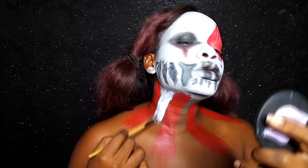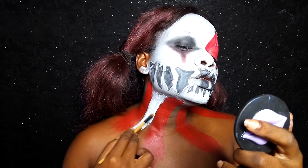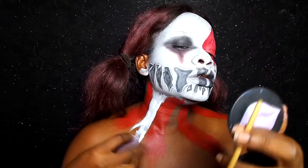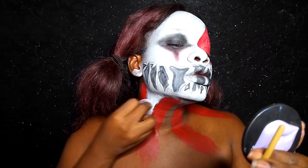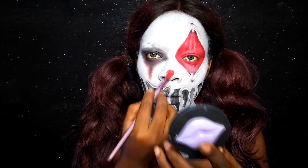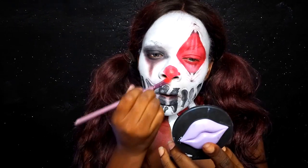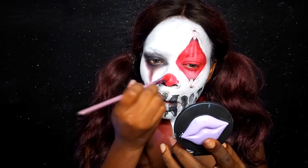The last thing I'm going to do is just to apply the usual clown nose. What's a clown without a nose? So anyways, I'm going to put my red Rudolph nose, well, my red clown nose, and this entire look is complete. I popped in my contact lenses. These contact lenses, I got them from the SFX store here in Nigeria. So if you're looking for special effects products to buy, they sell special effects products here in Nigeria.